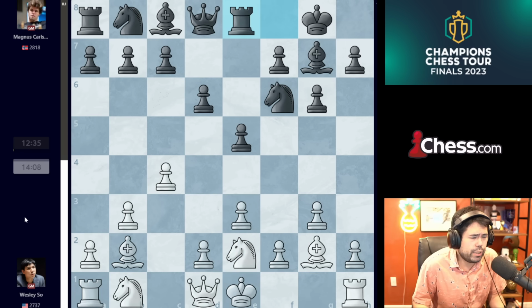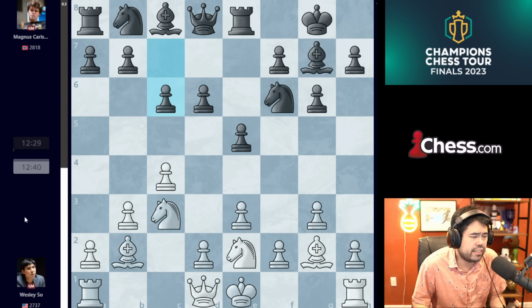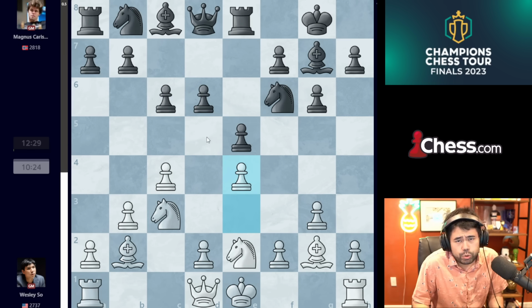So Wesley goes knight e2, we get rook e8, and now knight b3, c6 played by Magnus, trying to build a big black center with the pawns on e5 and d5. And now we have this move e4 from Wesley.